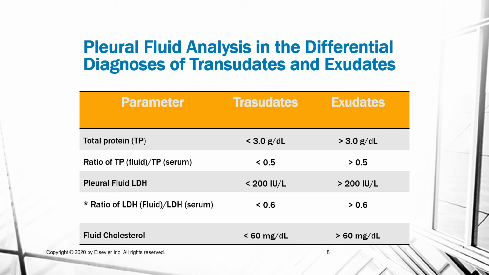This table shows the criteria for differential diagnosis of transudates and exudates that largely rely upon the Light criteria. Careful, systematic analysis of pleural fluid will reveal the diagnosis as one or the other in about 75% of the patients and give good evidence of its causes, along with microscopic examination for abnormal cell types.